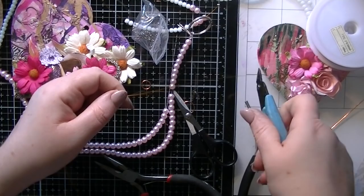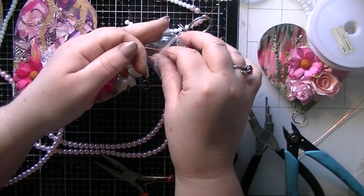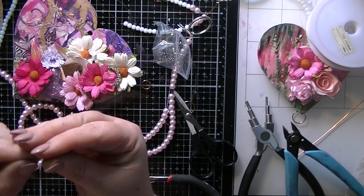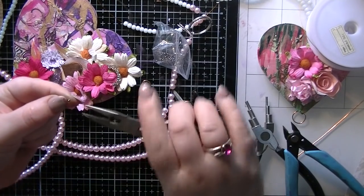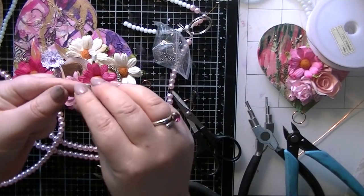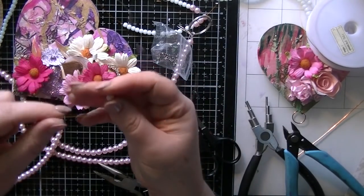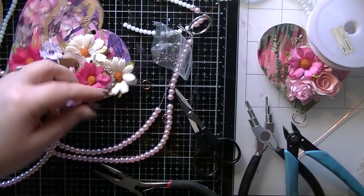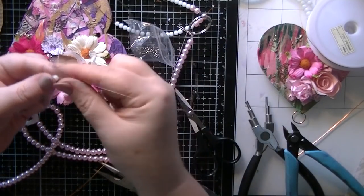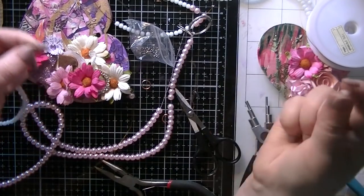Right, okay. So I've got myself another bit. So again, I'm just going to put a crimp bead on, and then we're going to smush it with our pliers. And then this time we're going to do 1 pearl like that, and we're going to do 11 of the 4mm beads. So that's 4, 8, 9, 10, 11.